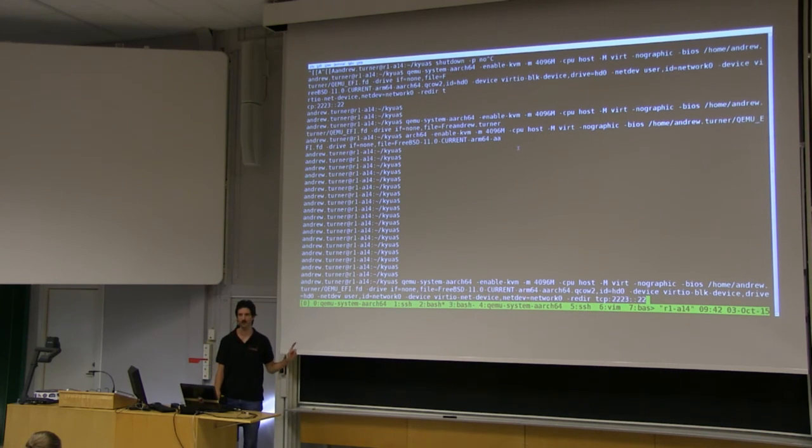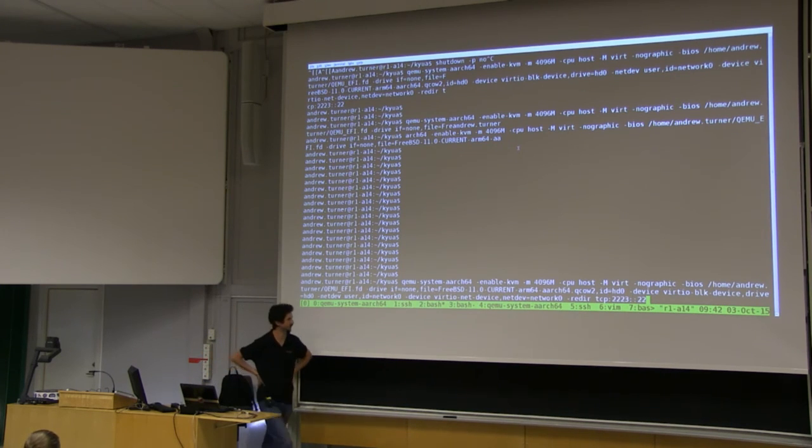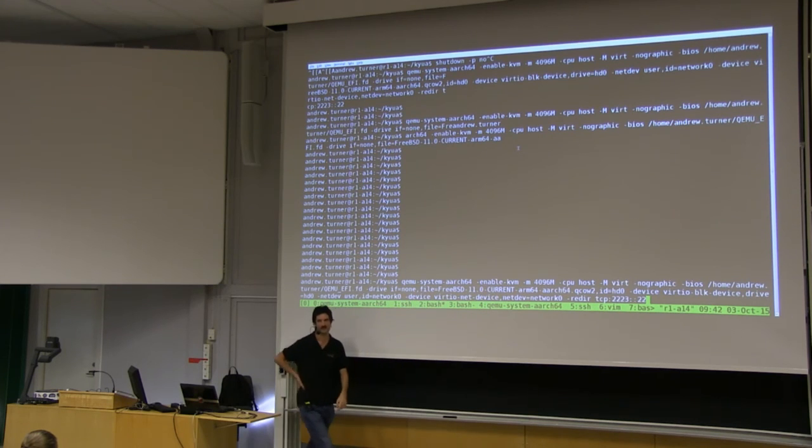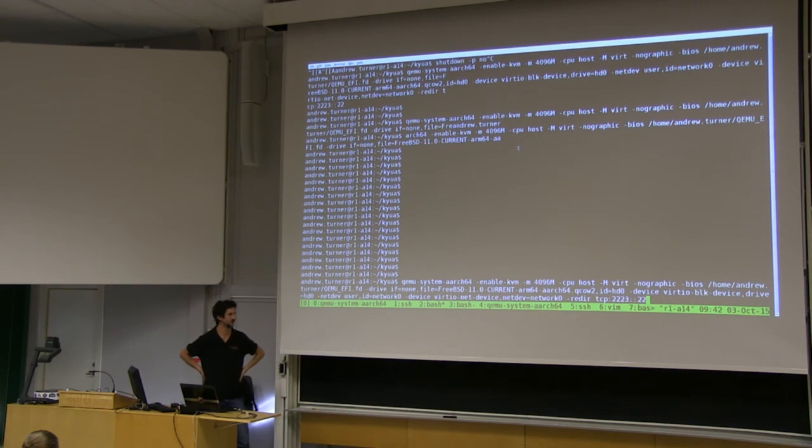This is almost an identical copy of what is emailed in the snapshot email every week by the release engineers, except for this extra option, enable KVM. That just means talk to KVM, the Linux equivalent of bhyve.